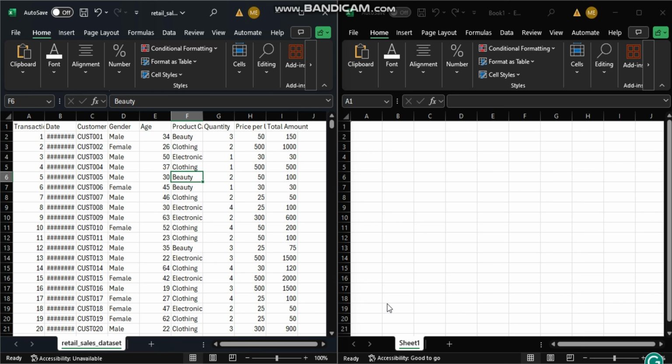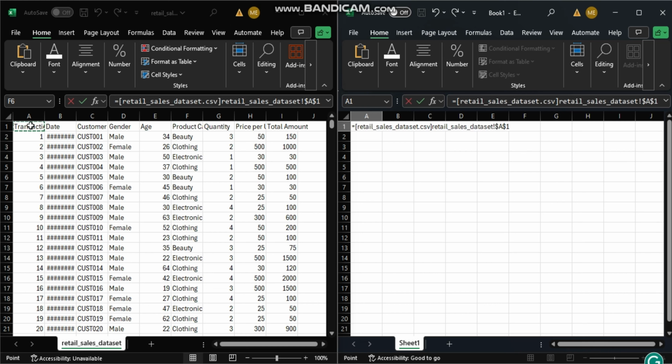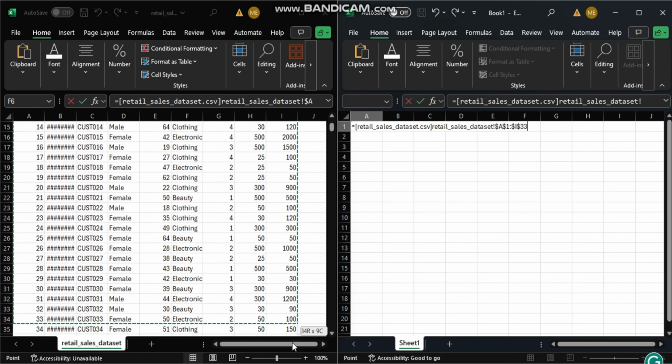Well, there are around 3 ways to go about it. And let's begin by the formula option. The formula always begins with an equal sign. And then let's get back to this one. Click the first cell there, A1, and left click your mouse and drag all the way to the end of this data. And now let's move down to the end of this data.